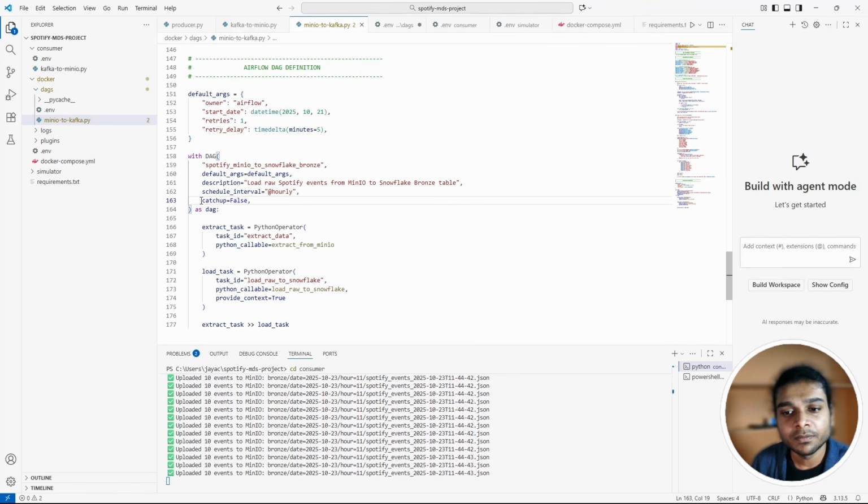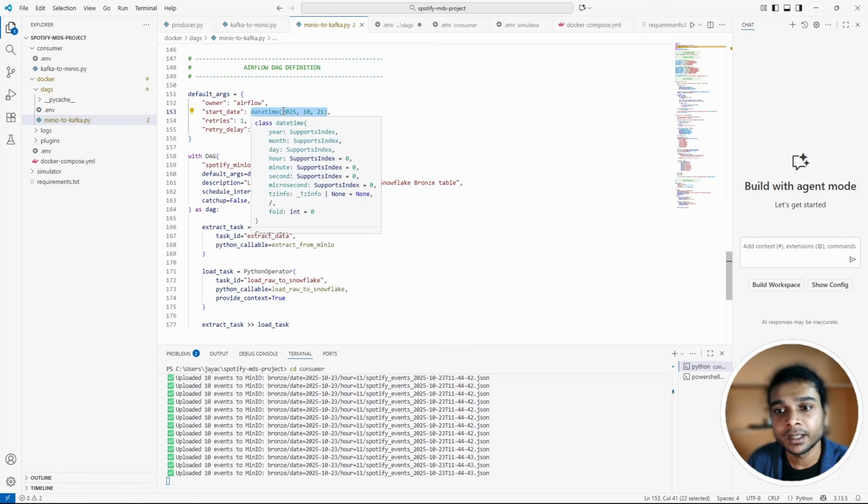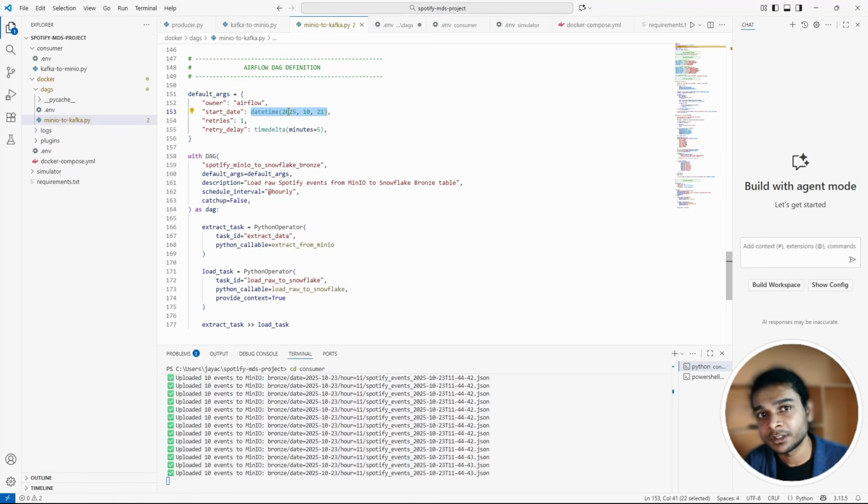And here we define catch-up as false. When I told you about the start date, if we define this date as yesterday, and we turn the catch-up on, this DAG runs 24 more times, because we say catch-up as true and the start date time is yesterday, so it is already lagging 24 hours, so it runs the DAG 24 times.